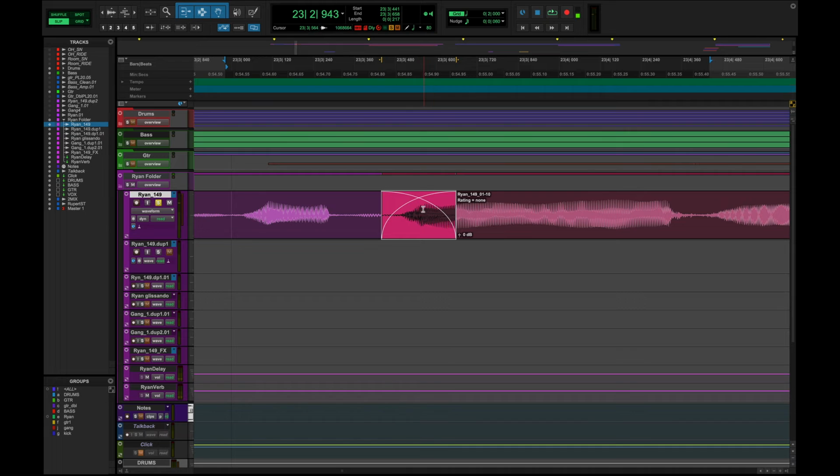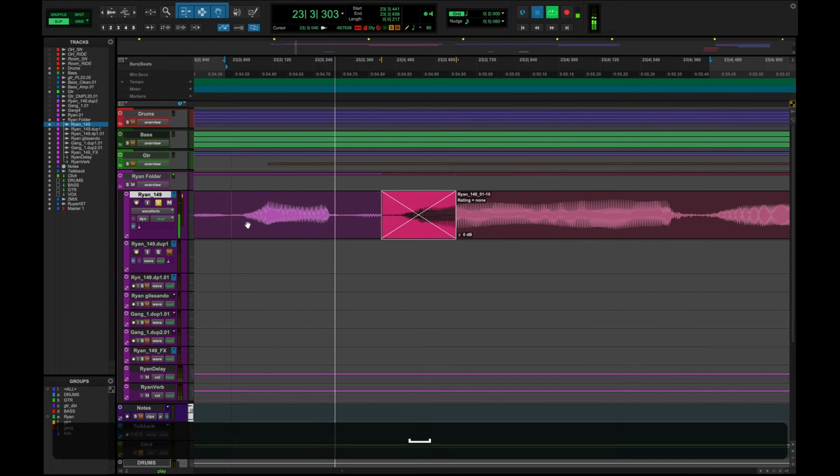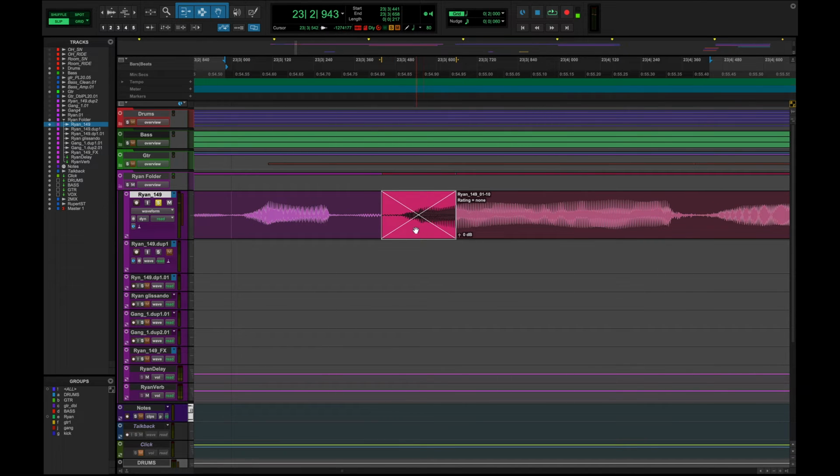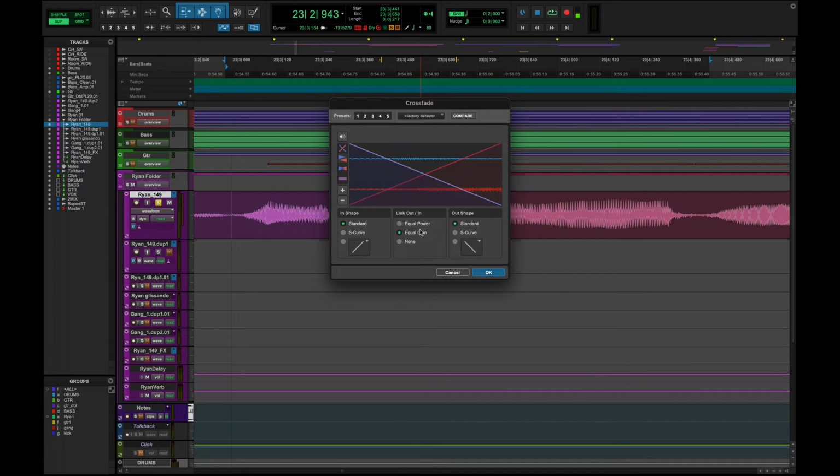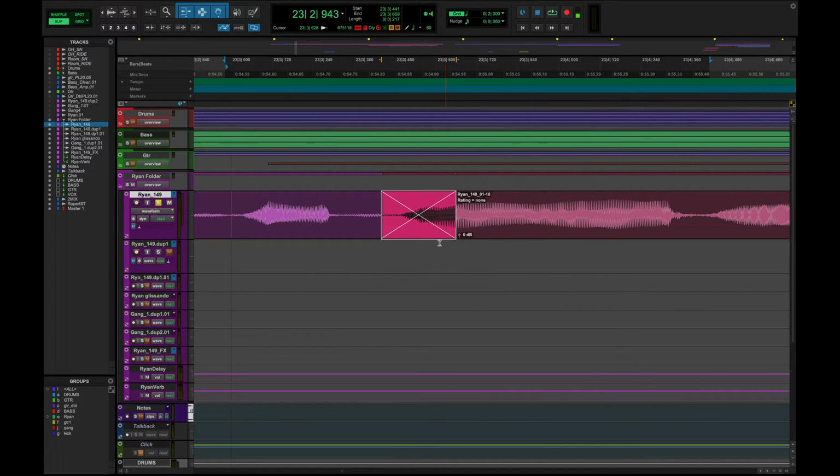But that may have emphasized the B too much, so let's change that back to equal gain, so it doesn't pop up that B. So I usually start with equal power, but if that's a problem, then I go to equal gain.